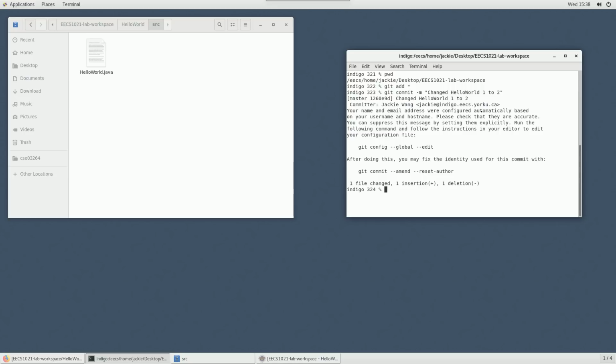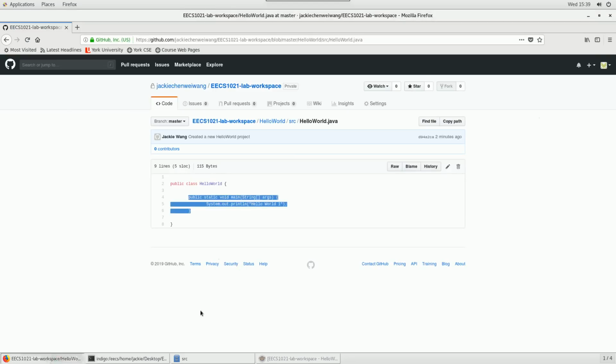Okay, so now one thing I want to show, if you forgot to push your changes back to the web server, this is what's going to happen. Let's say I'm still missing the final third step, which is to push. But let's now see, if I simply just go back there and refresh the browser, is this hello world 1 going to be reflected back to hello world 2? Let's see. So now I'm going to say Control R for refreshing. Wow, you can see that hello world is still hello world 1, not hello world 2.